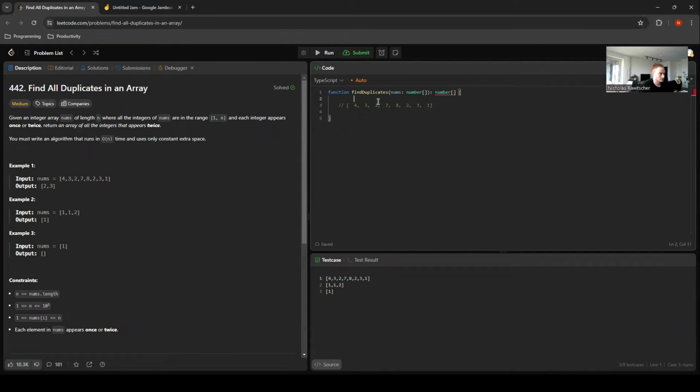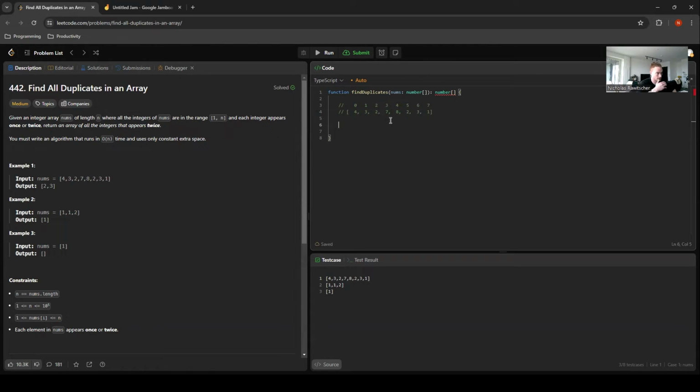And I'm going to put the indexes here: 0, 1, 2, 3, 4, 5, 6, and 7. Okay, so let's do this implementation right now.